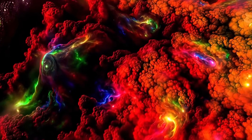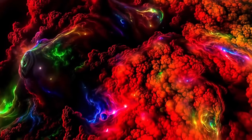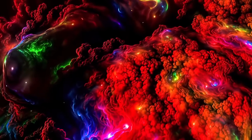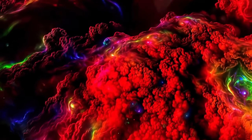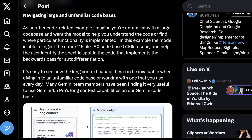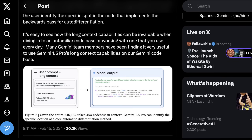Microsoft is also using Copilot internally with their teams and has been more public about this. DeepMind has also been used for some wild things, at least in terms of increasing data center efficiency and hard problems within Google's business. Back to Gemini — navigating large and unfamiliar code: I'm sure there was some feedback or result from Goose that was put into this. They give us a few different coding examples. In this case, the model is able to ingest an entire 116-file JAX code base — around 746,000 tokens — and help a user identify a specific spot in code that implements a backwards pass for auto-differentiation.